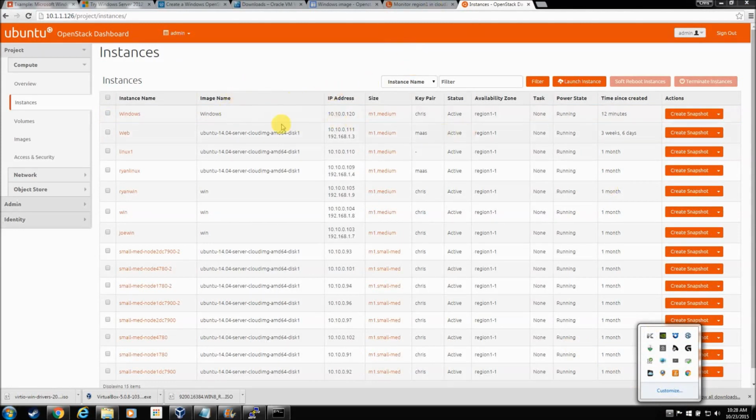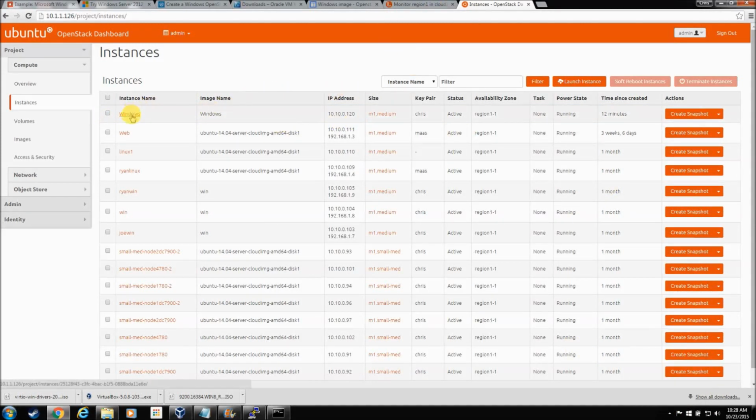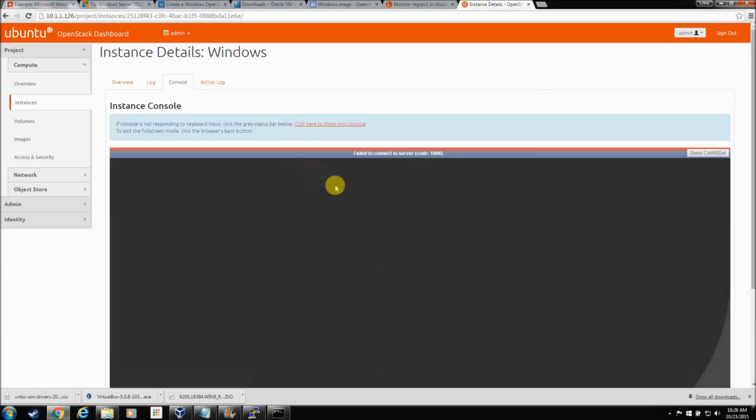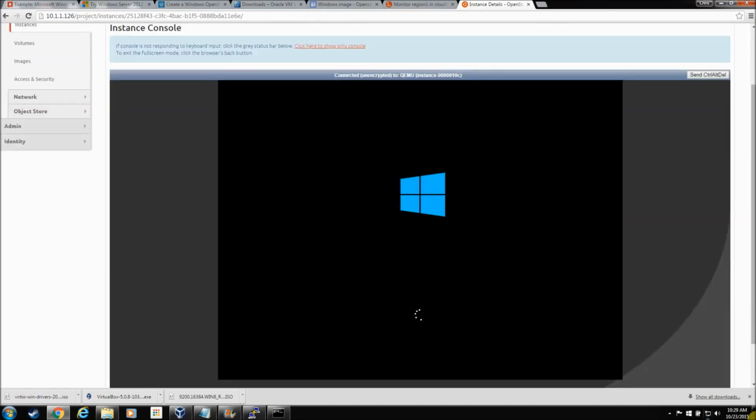Even though it's done spawning, it's just now actually coming up. You can pull the console open, but there's probably nothing there. So it's going to take 3, 4, 5 more minutes on my hardware anyway to get it to come up. So we'll give it another couple minutes, and I'll be back. So it's been just a handful of minutes here, but he's now coming up on the console. Again, still building, still pretty slow, but we'll continue watching it.